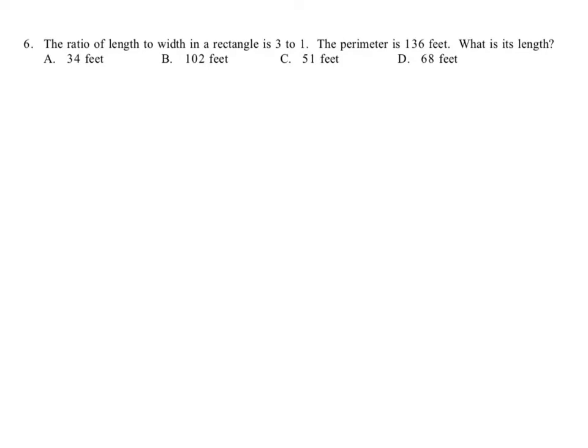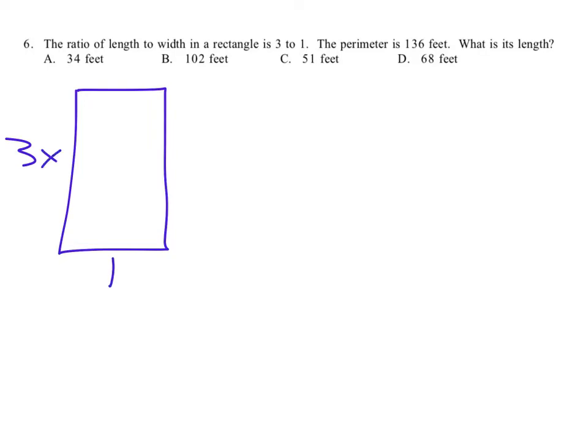Okay, this is an interesting one because it's so slightly different than the other ones that it's easy for the idea of it to slip by. But here's the idea. If you have a perimeter, let me draw it out for you. If you have a perimeter with a length of 3, width of 1, we don't know what the numbers actually were. The numbers that simplified were 3x and 1x. We don't know what we divided them by to become 3 to 1 as a simplified ratio.